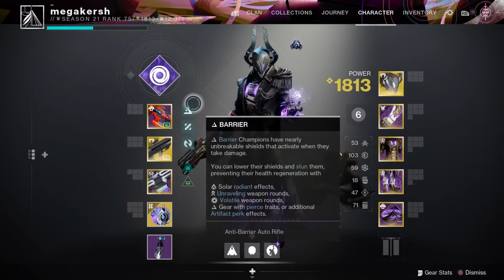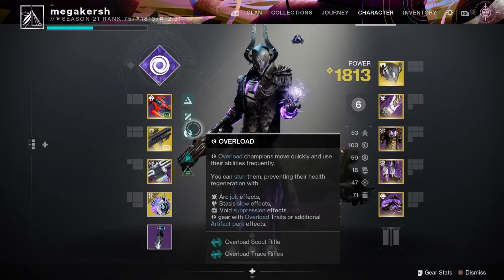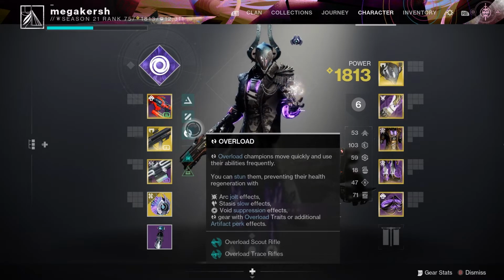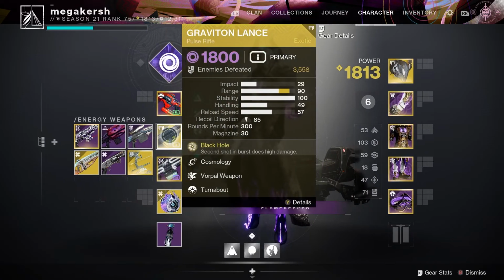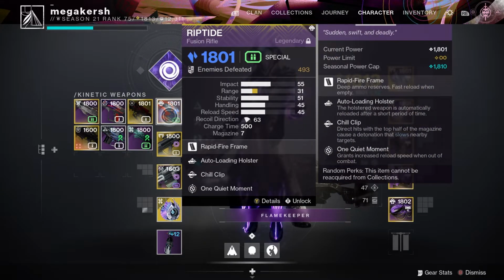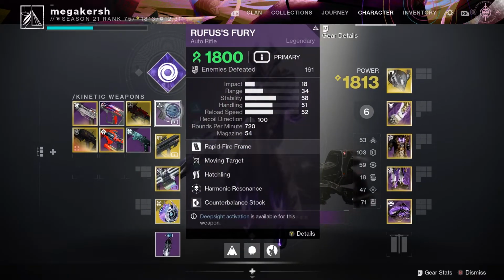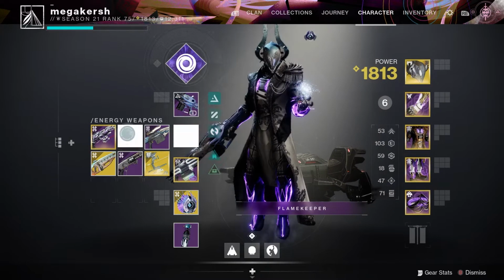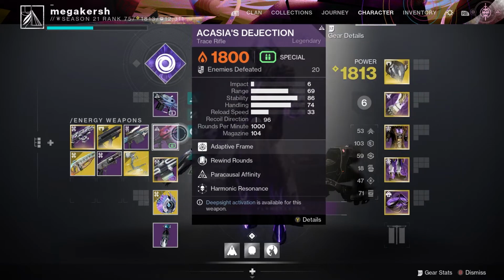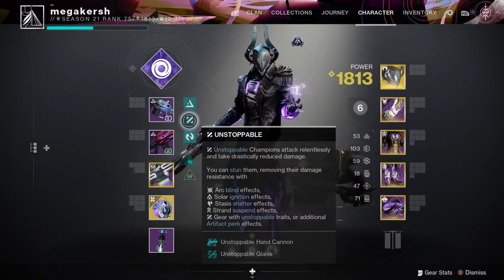For example, if you're going into a Nightfall and you see there's going to be anti-barrier champions, you will need an anti-barrier weapon to kill them. Check out the artifact and it will say anti-barrier pulse rifles or maybe anti-barrier scout rifles, auto rifles, whatever. It will tell you exactly what weapon that you need, therefore you want to use that weapon. And also different elements have the ability to stun champions. So make sure on your character screen, hover over the nodes and it will tell you what weapons that you need and what elements you can also use.